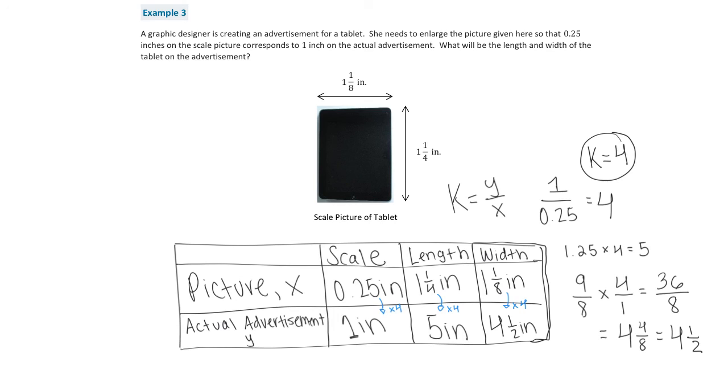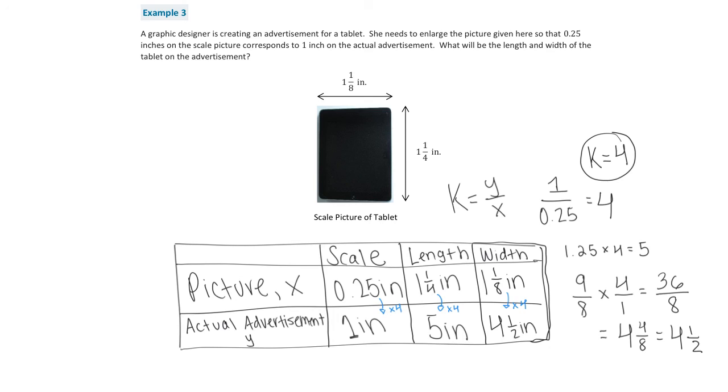Now let's use the problem that we just completed as an example. What does the scale factor tell us about the relationship between the actual picture and the scale drawing? Well, it gives us an understanding of how much larger or smaller the scale drawing is compared to the actual picture. That's why in this case we have our picture, and then we have to actually figure out the real size of what is in, or the enlargement of our picture.